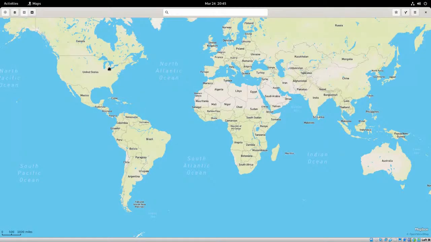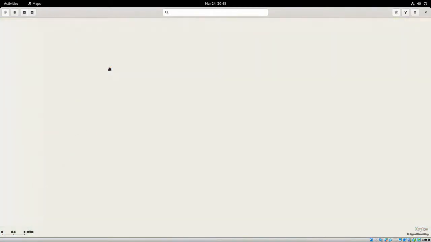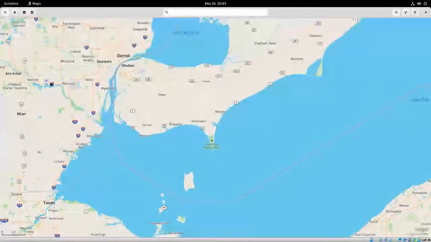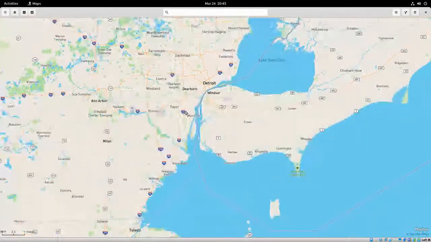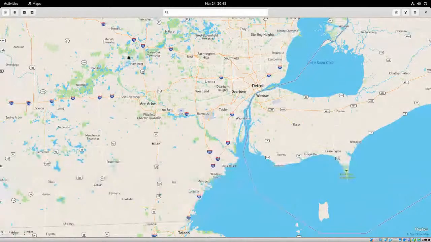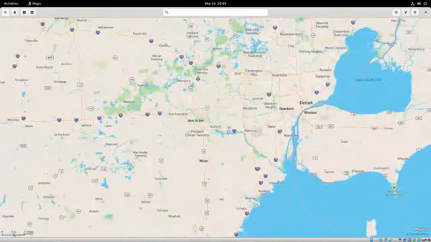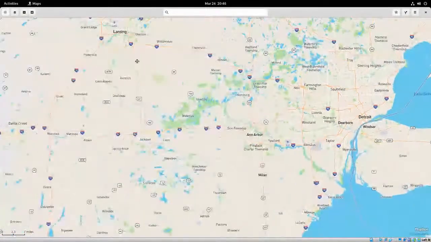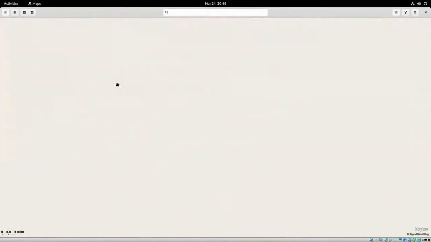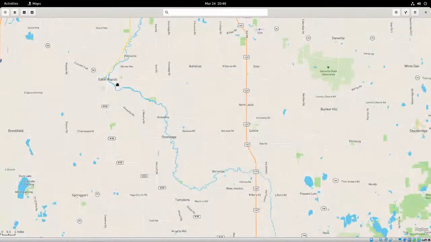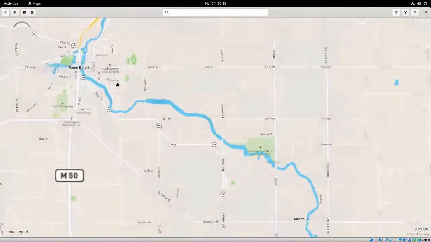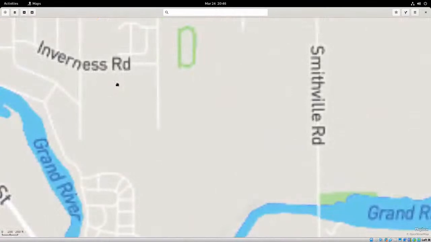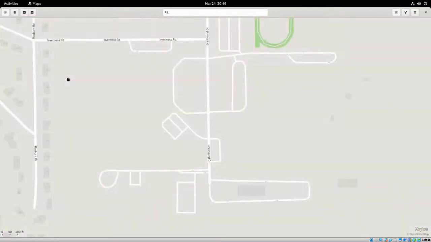So let's see. Where in Michigan are we? There's Lansing. And there's Eaton Rapids, where I work. Wait for that to update.